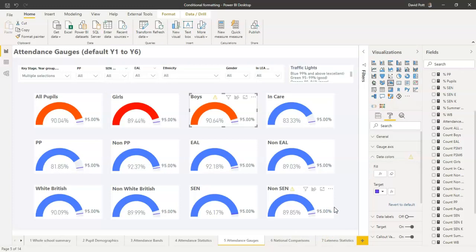Now, if in the future I decide that the amber colour there is a little bit too close to the red to give proper differentiation, it's really easy and really straightforward. I only have to change that word orange red to whatever colour I would prefer to see there, and then instantly every single visualization will be updated. So that's how you can convert from manually doing your conditional formatting to doing it through a measure and save yourself a lot of time.